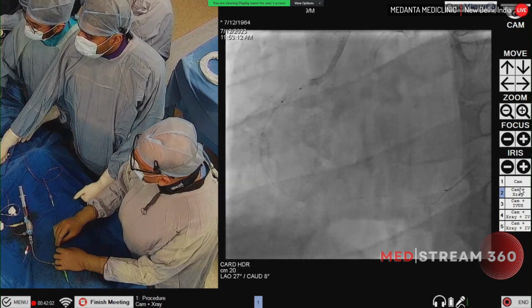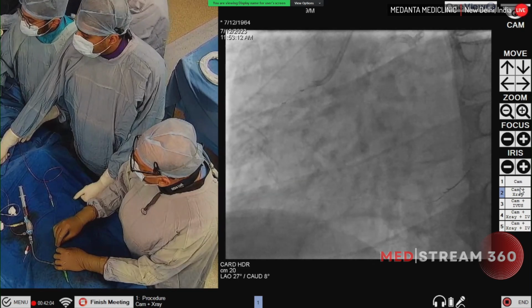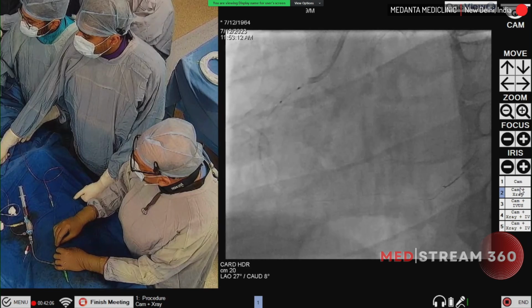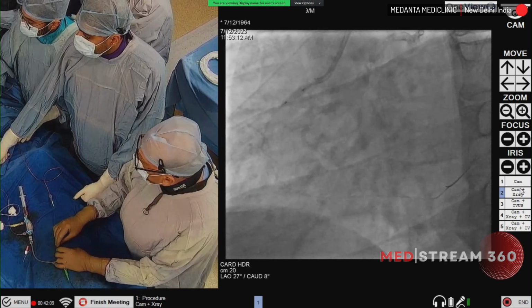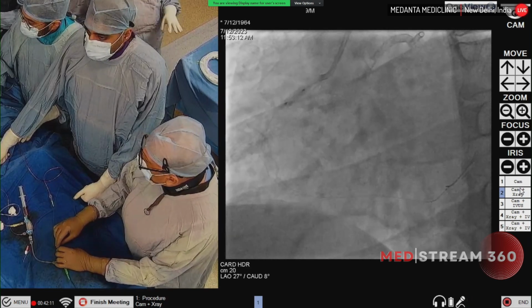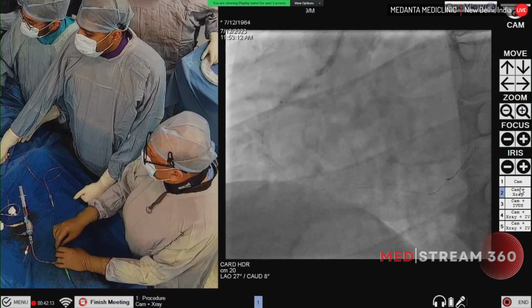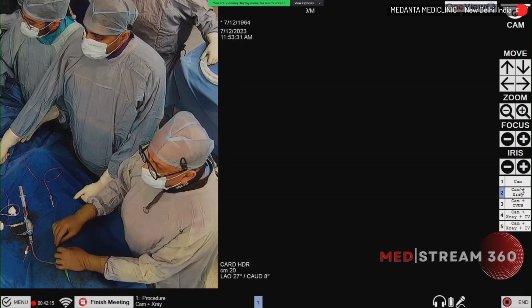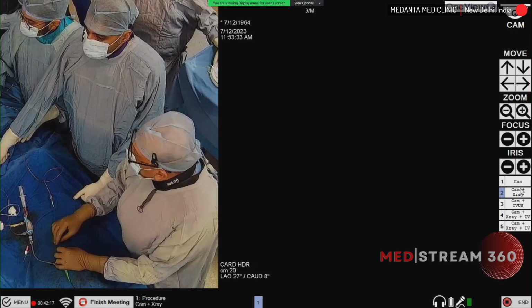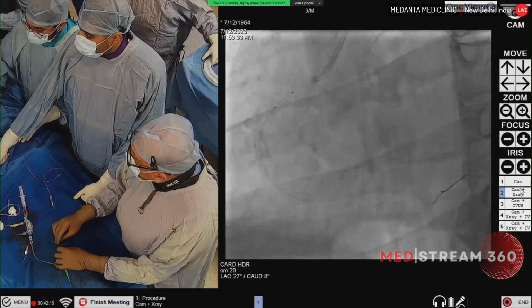Okay. So we are just at the edge. I'll go up here. Go up. 2, 4, 6, 8, 9, 10, 12, 14. Okay. 16. Deflate. So the proximal edge is done.